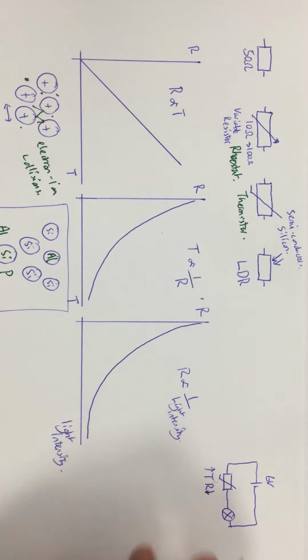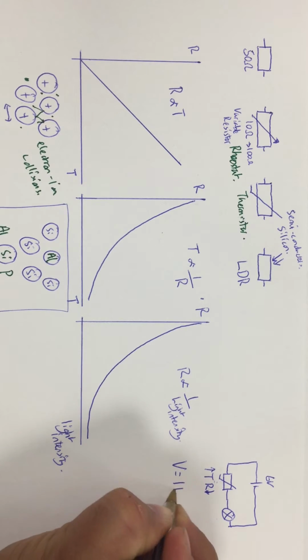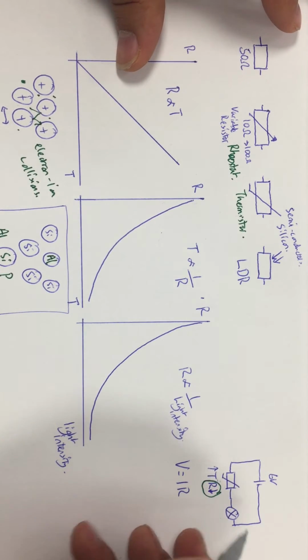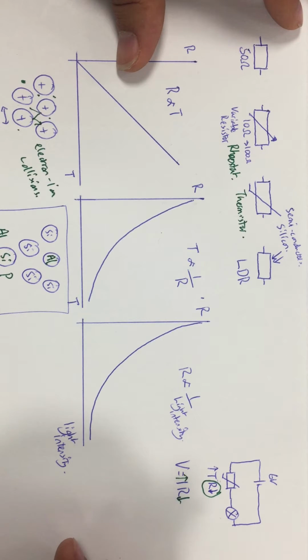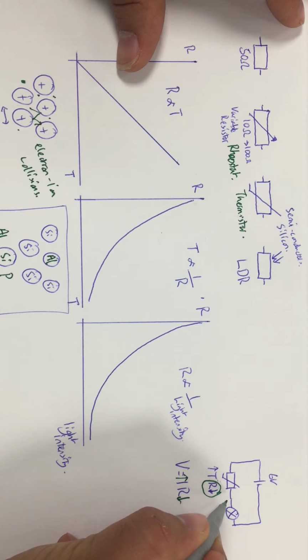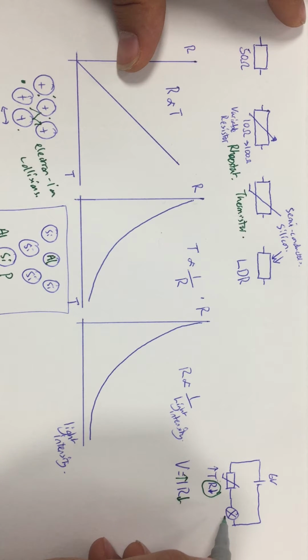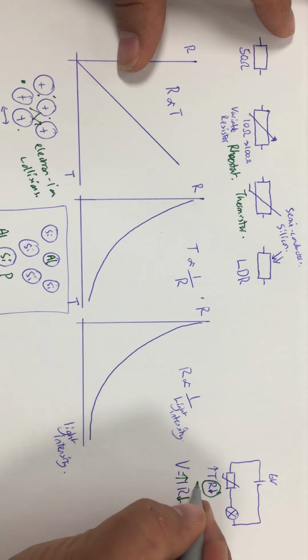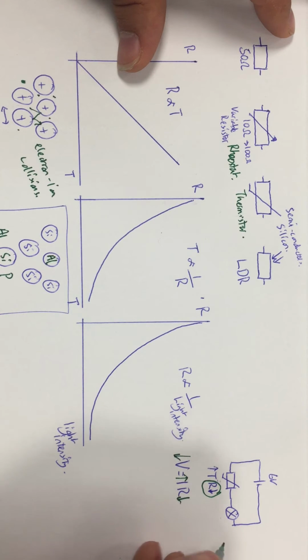However, if I increase the temperature on my thermistor, that is going to decrease the resistance. Now I need to look at how resistance is related to both potential difference and current. If I'm reducing the overall resistance of the whole circuit, I'm going to increase the current. And by increasing the current going through my circuit, if the resistance of the bulb is constant, I'm going to increase the potential difference here. So by reducing the resistance here, the voltage is going to decrease. By increasing the current here, the potential difference is going to increase. So in other words, the bulb is going to get brighter.